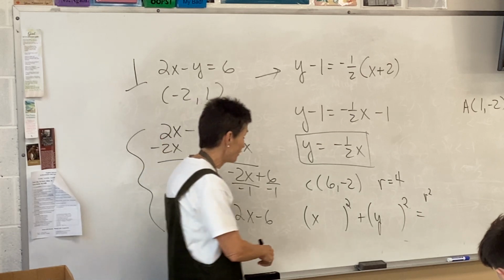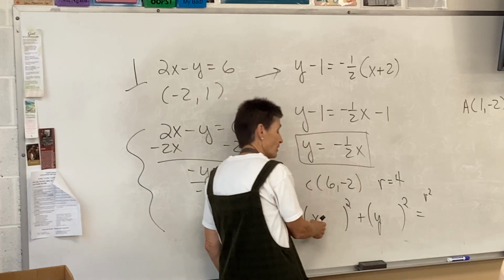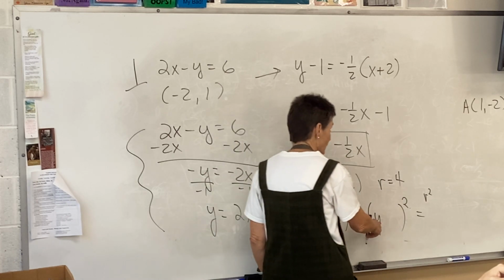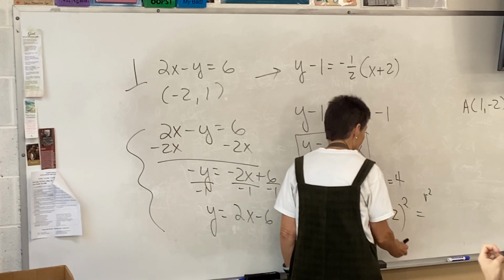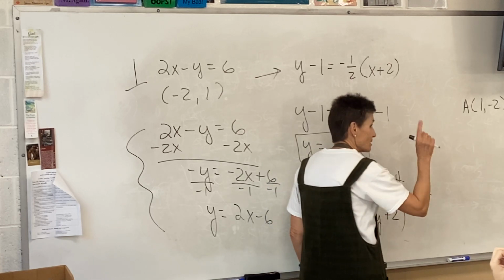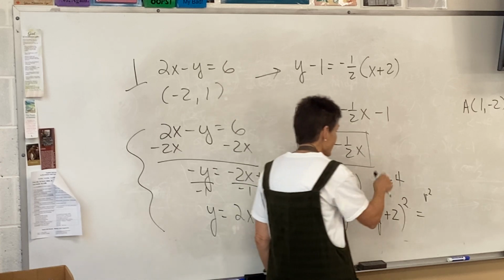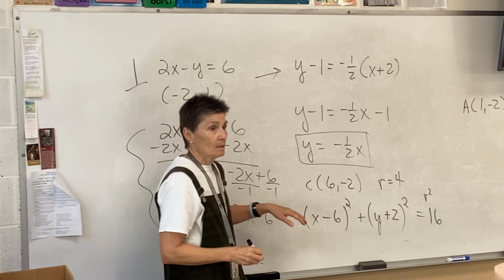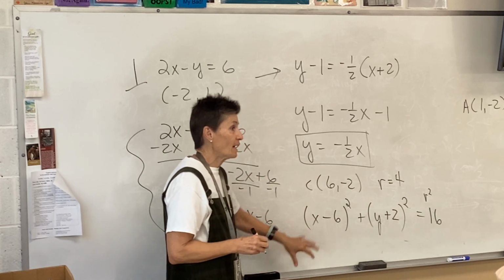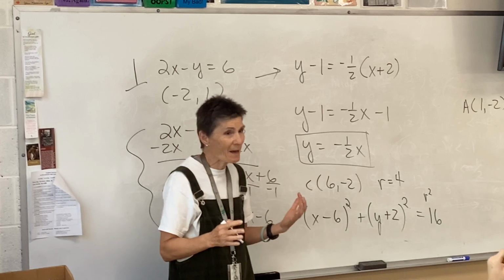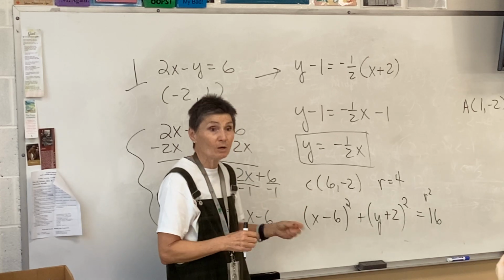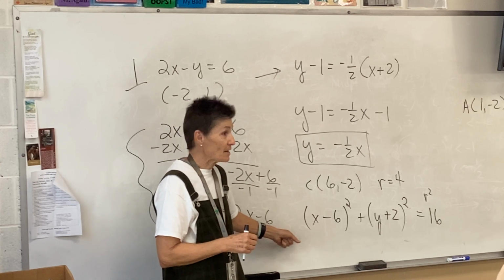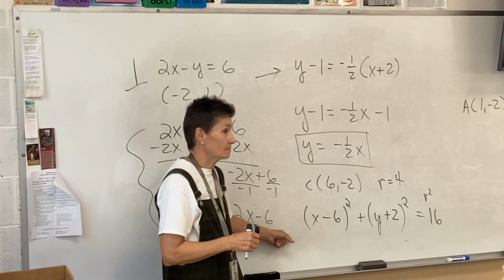Okay, so what goes here? Who remembers? If that's my center, what's going to go in here? X minus 6. And this is going to be y plus 2. And then this number is always r squared. So this number is going to be 16. Now this is a perfect example of a kind of problem where you don't really have to do any math. You just have to remember what the equation of a circle looks like. That just means you're in practice, study.